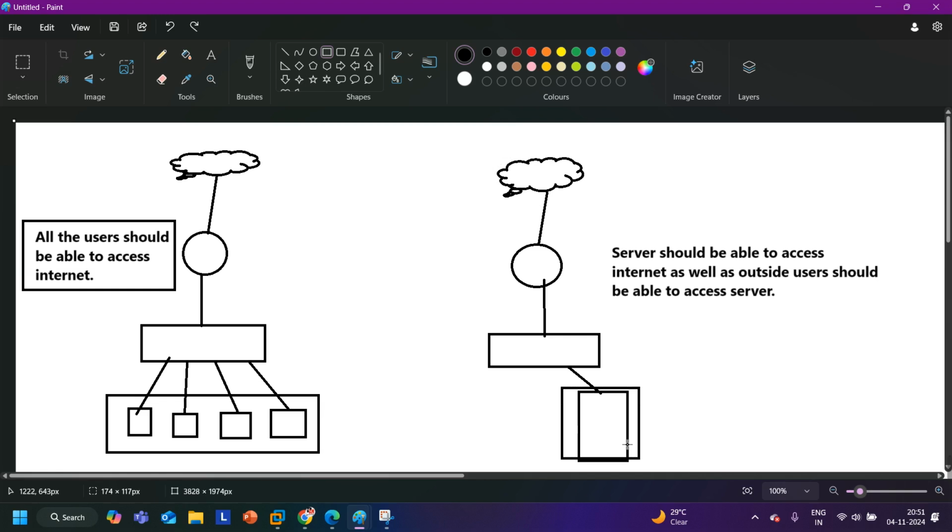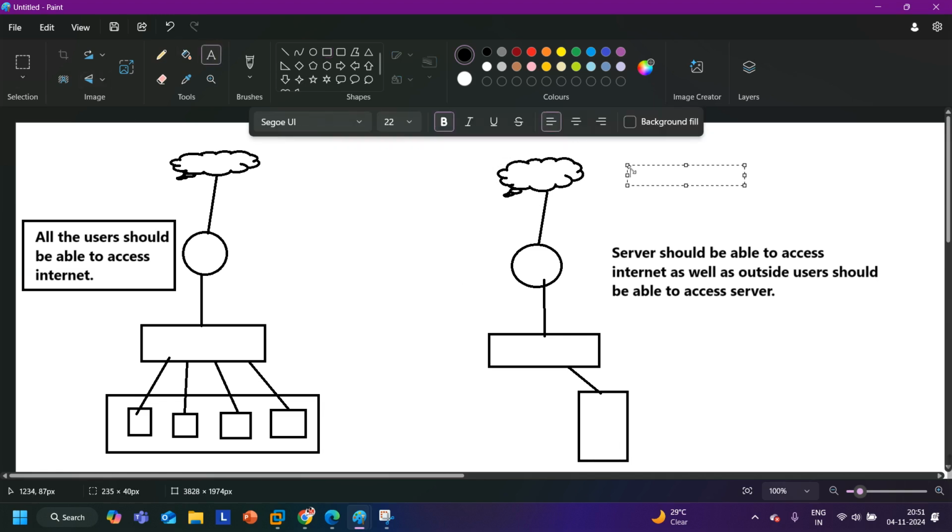So guys, for bidirectional NAT, we have static NAT. It is 1-to-1 NAT. 1-to-1 NAT means one private IP address will always be translated into one public IP address, right? Fixed private IP address and fixed public IP address.